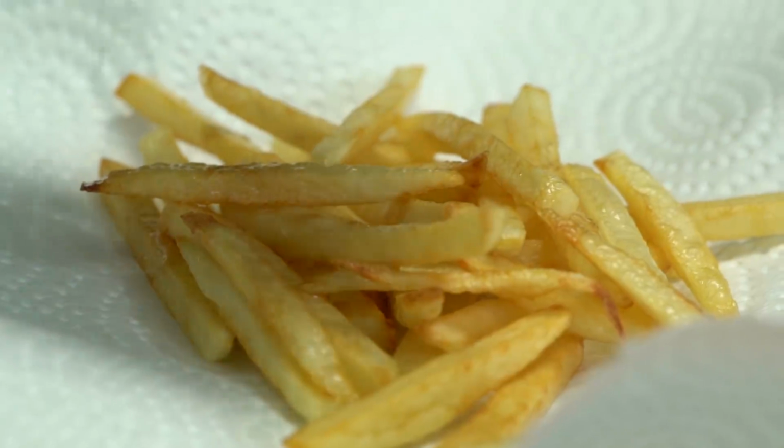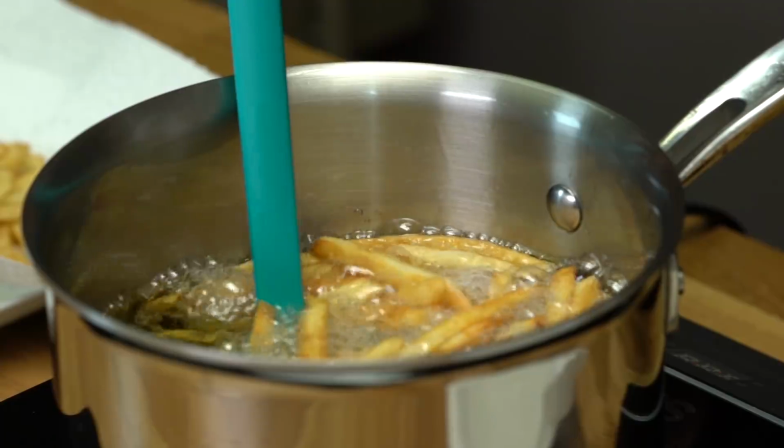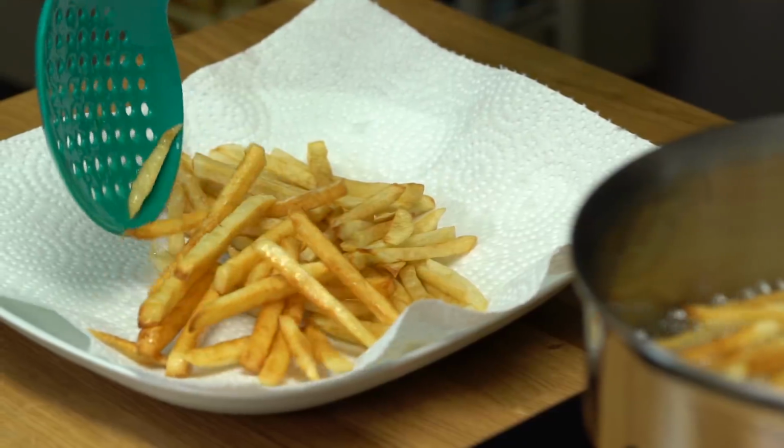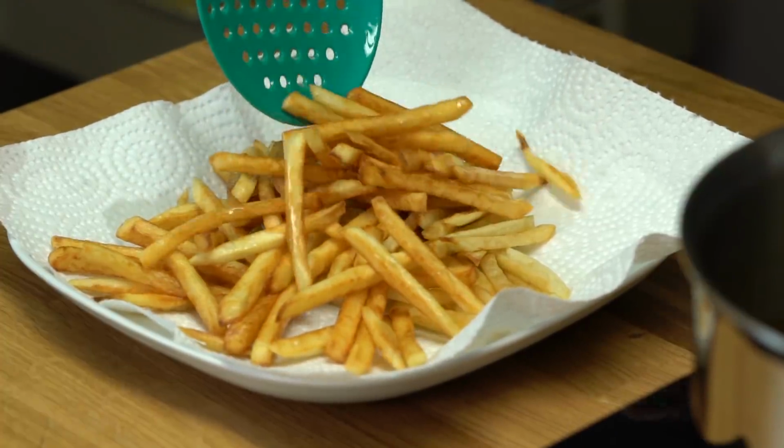I think the fries are looking nice and golden brown, so we're going to go ahead and take them out. You can definitely feel the difference in the texture. Like directly through the spider, the fries feel like they're almost like rocks in the oil.